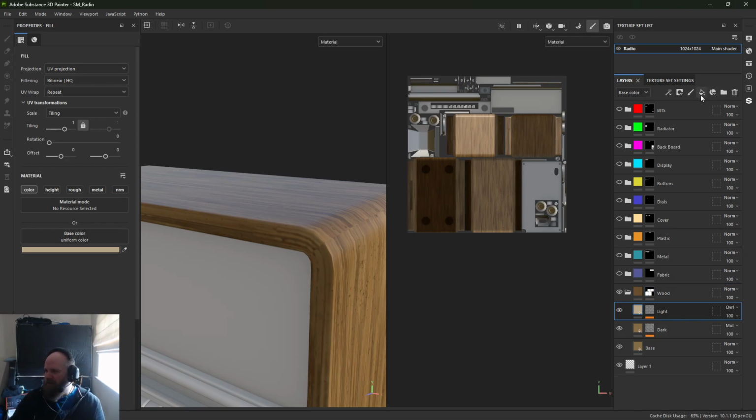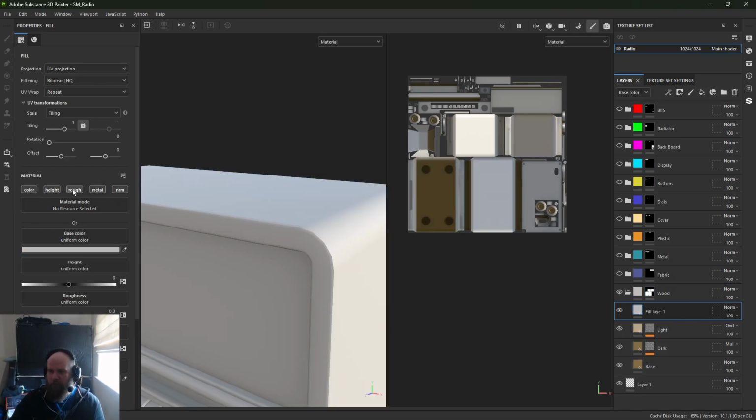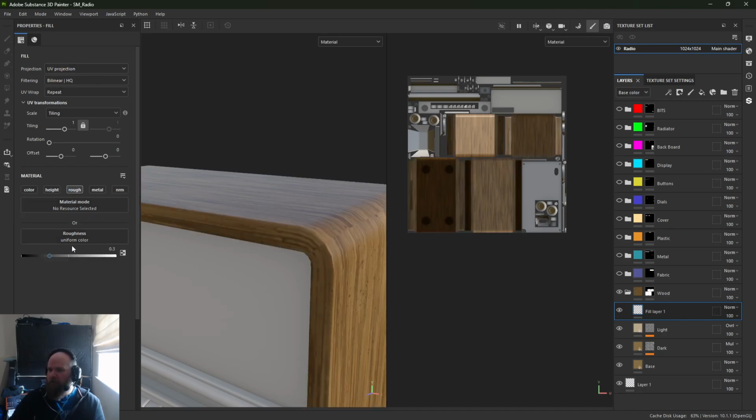So what I'm going to do is just add a new layer above it. And I'm just going to deal with the roughness this time. Now, because I'm solely dealing with the roughness, I'm also going to come up to my layers and change my roughness here. Because any of the opacity sliders or layer blends I work with here are currently working with base color, the color stuff. But if I want to change the opacity of roughness, the layer blend of a roughness, I need to change this to roughness.